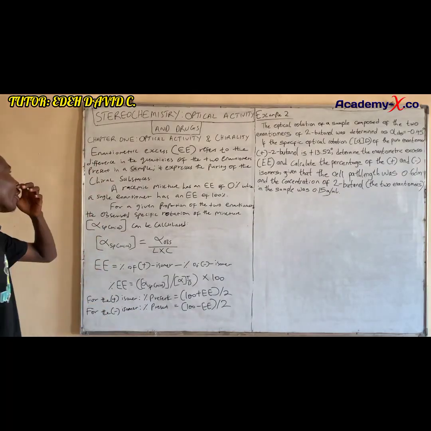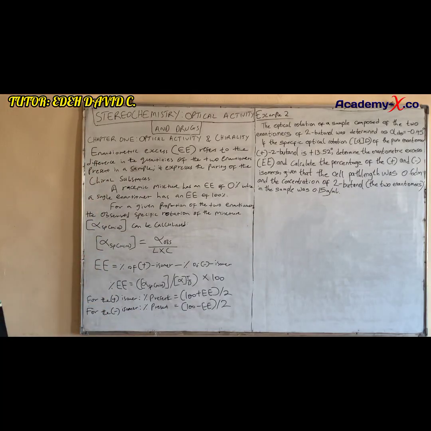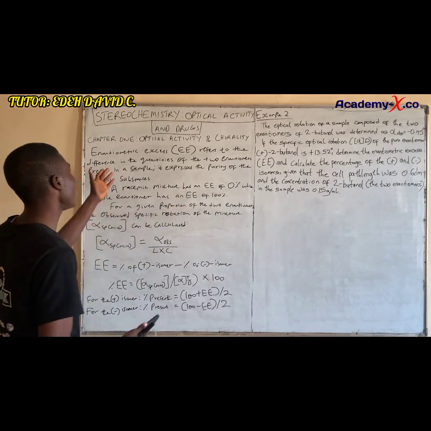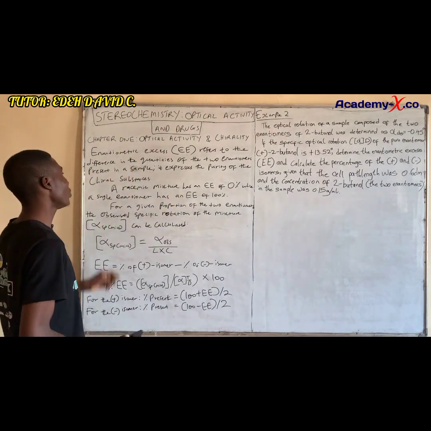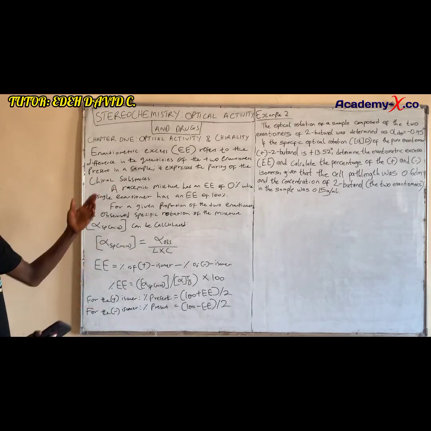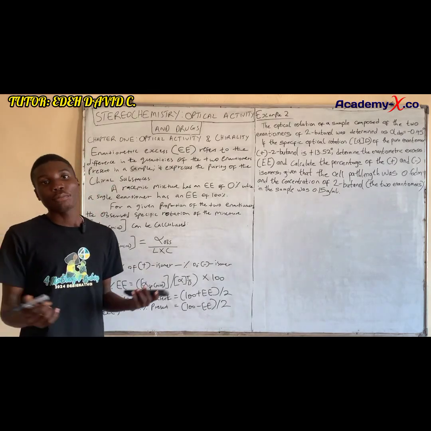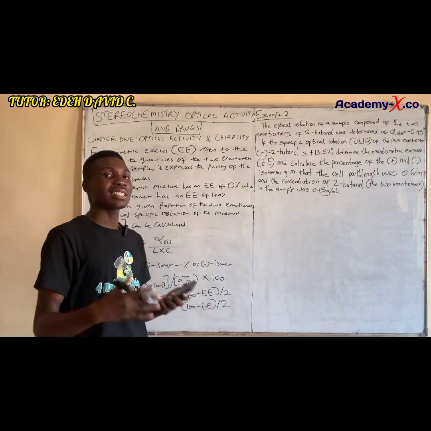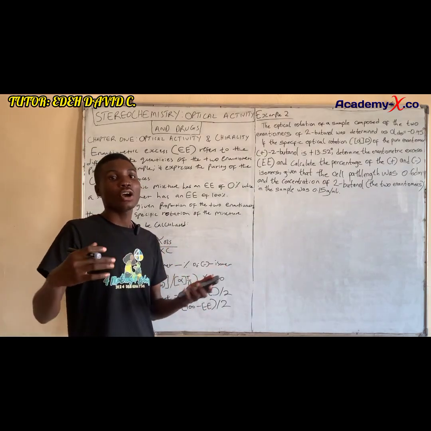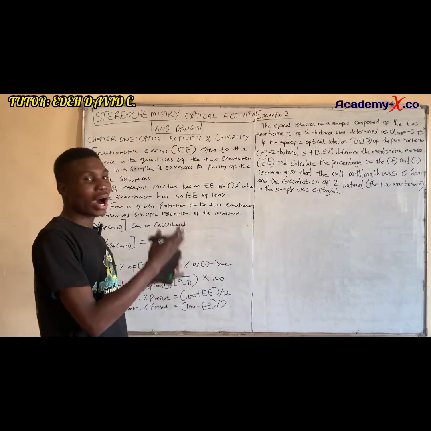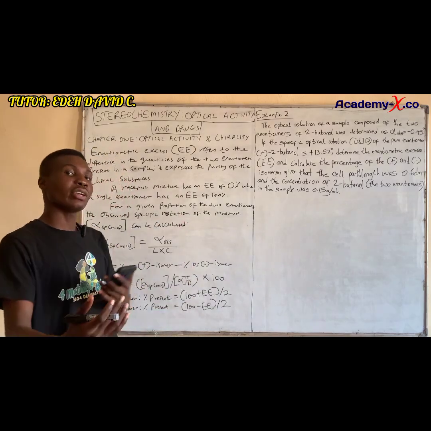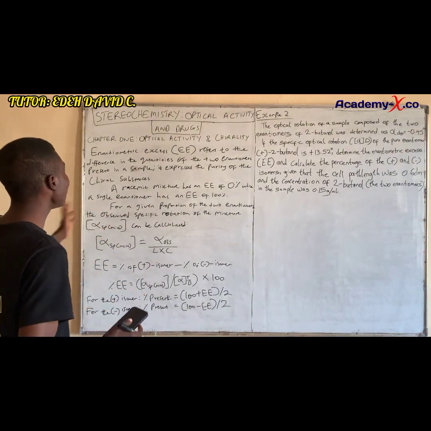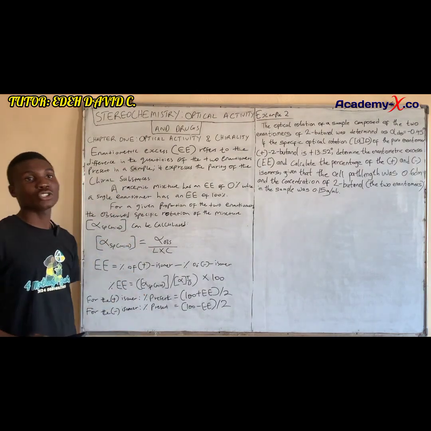All right, so we're going to be looking at enantiomeric excess. What is enantiomeric excess? Enantiomeric excess simply refers to the difference in the quantities of two enantiomers present in a sample. When we talk about stereoisomerism, the optical isomers, we have the stereoisomers and enantiomers. Enantiomers are simply mirror images of compounds. So when you have one and then you have the other one that's a mirror image of it, that's an enantiomer. When you have two enantiomers together, the difference in their quantity is going to represent the enantiomeric excess.